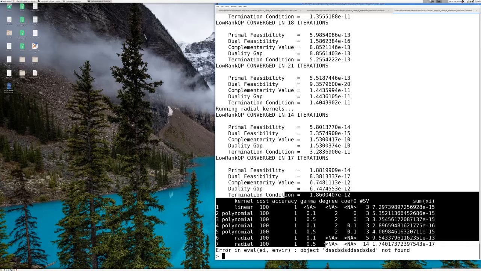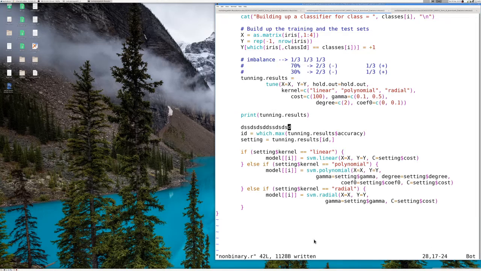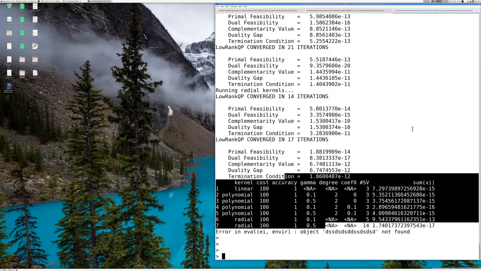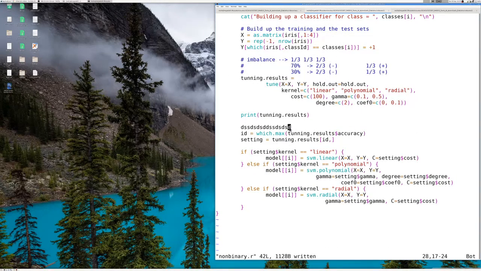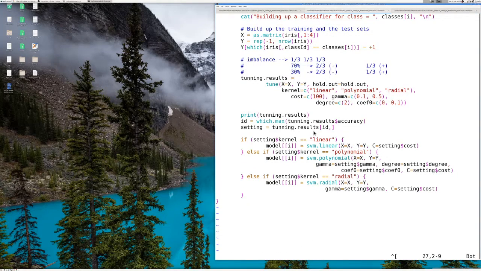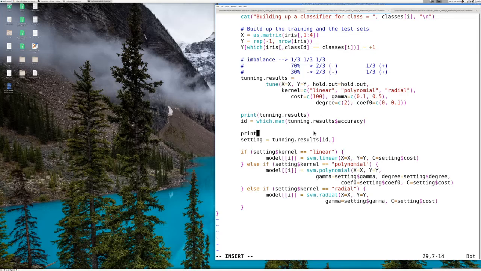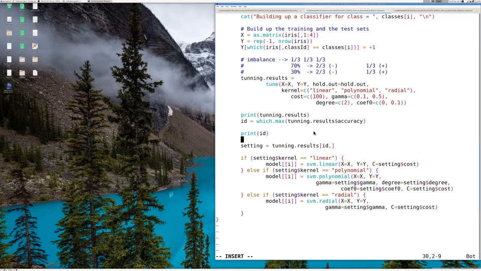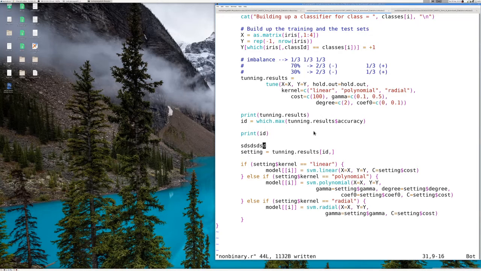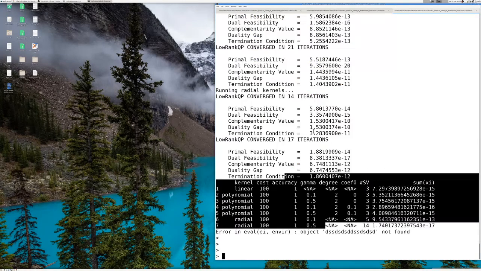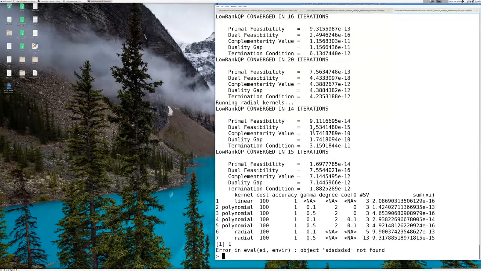You know what? If I've got something like this, what happens when I apply this maximum? Let's see. Let's print my ID and let's stop the execution here. I think it's going to select the first kernel, which is the linear kernel.